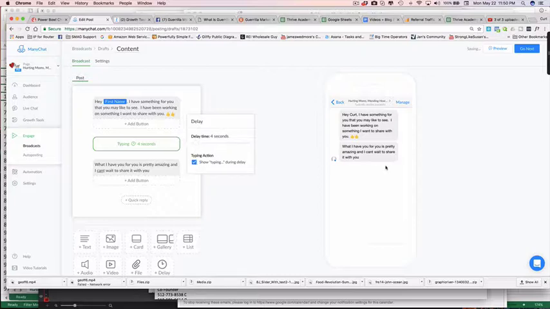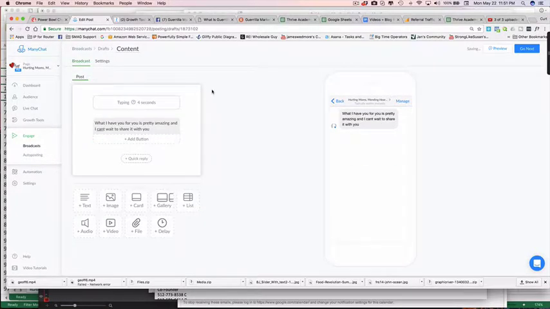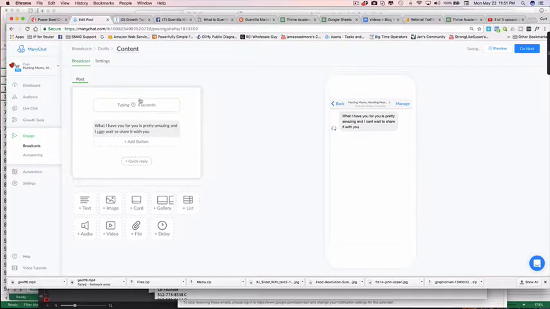You know the little bubbles that kind of pop up when someone's typing to you? Well, here's another way, and I always say this isn't to trick a user, this is to make it more engaging. It's kind of like opening that open loop, right? So what ends up happening is this, it just got deleted, which is great.